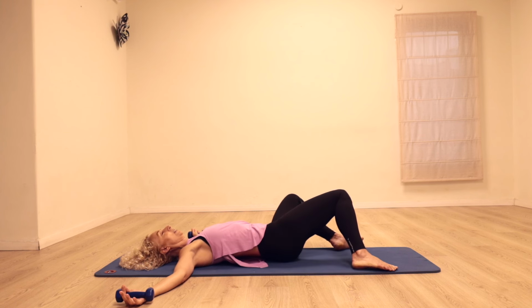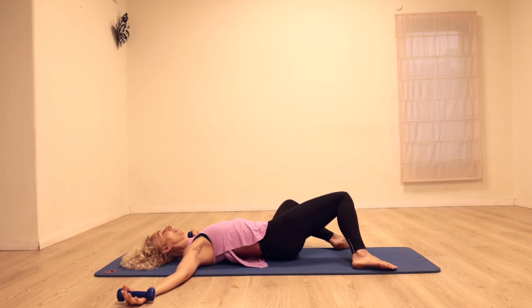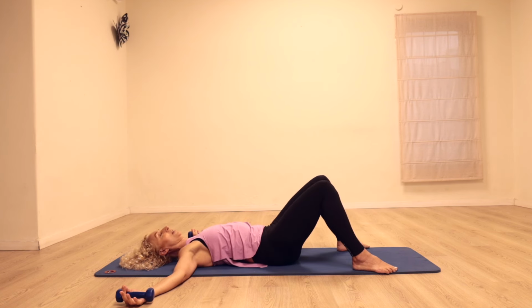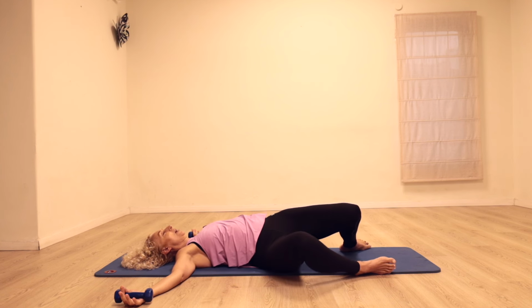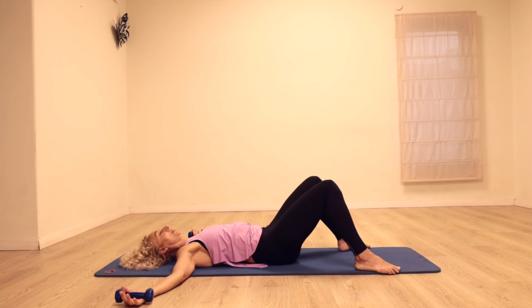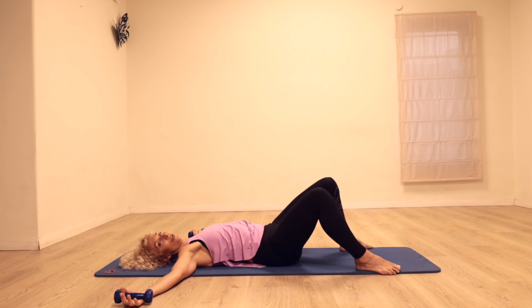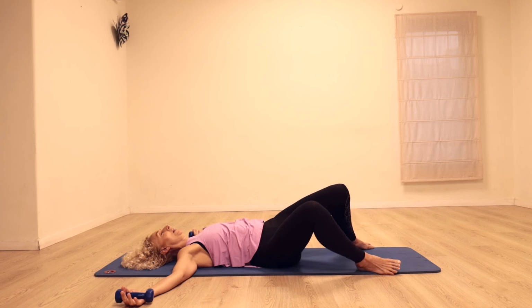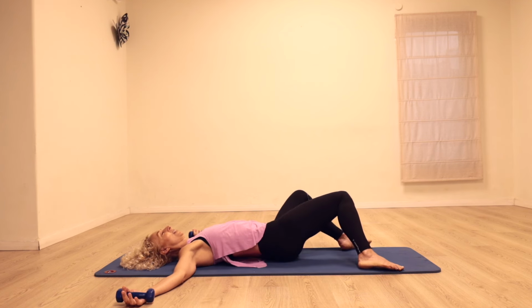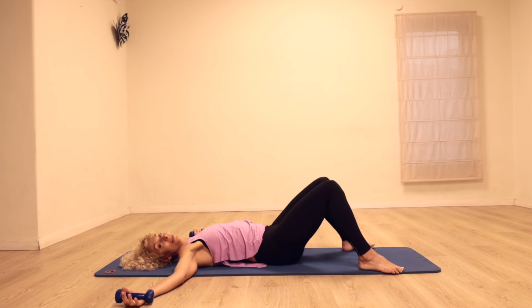Let's go to the other side. Inhale, as the knees drop over to the left. Exhale, pull the stomach in so the legs go back. We're going to keep going from side to side. Breathing in, exhaling out. Breathing in, exhaling out. Let's just do one more of those either side. Take a breath in, out. Last time in and out.